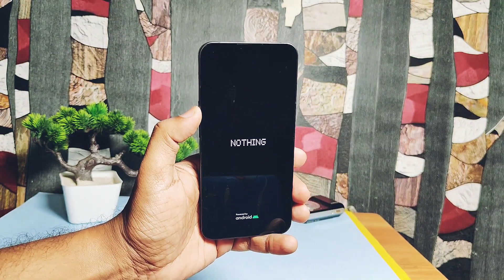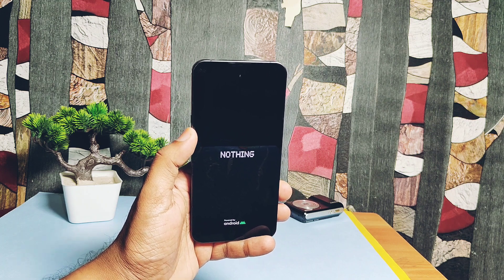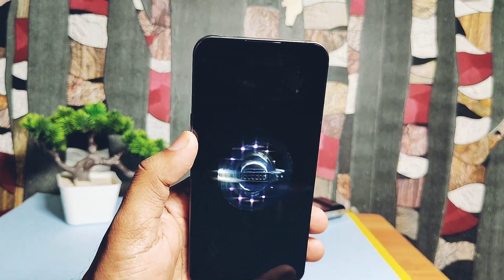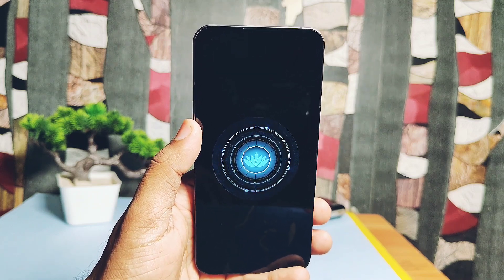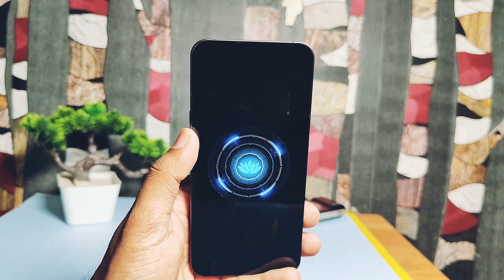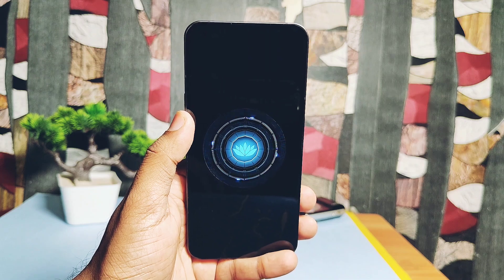In this video we'll see what's new in this ROM. We'll use the About Phone for complete analysis of its specs. I'll discuss whether it's a daily drivable build or not, and do a complete review of the Nothing camera and Glyph user interface. I did performance and UI bench tests to confirm stability, a new screen touch sampling rate test, and at the end I've shown some bugs and issues — including one major issue — plus my final verdict.